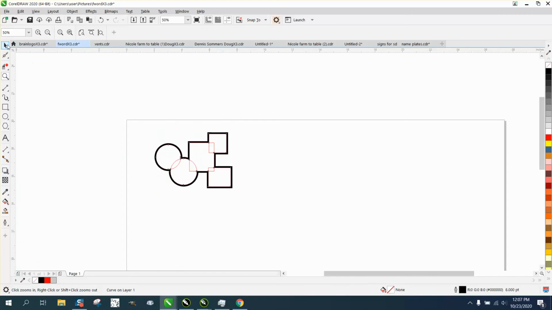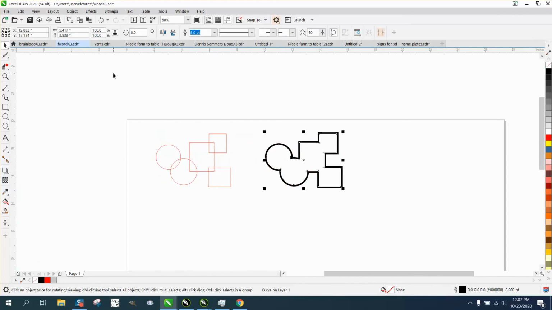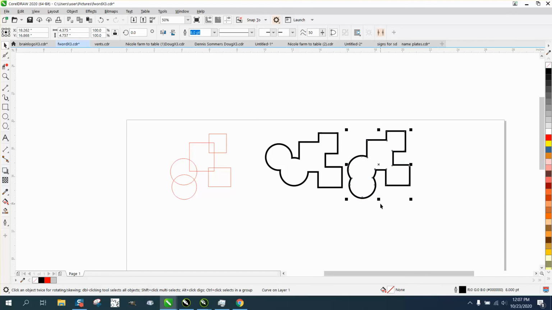That's what you would want, I would think. And then if you move that out of the way, you've got an 8-point boundary. So if you had to do that a lot for different shapes, you could do it every time and have that boundary. Anyway, I hope that helped a little bit.